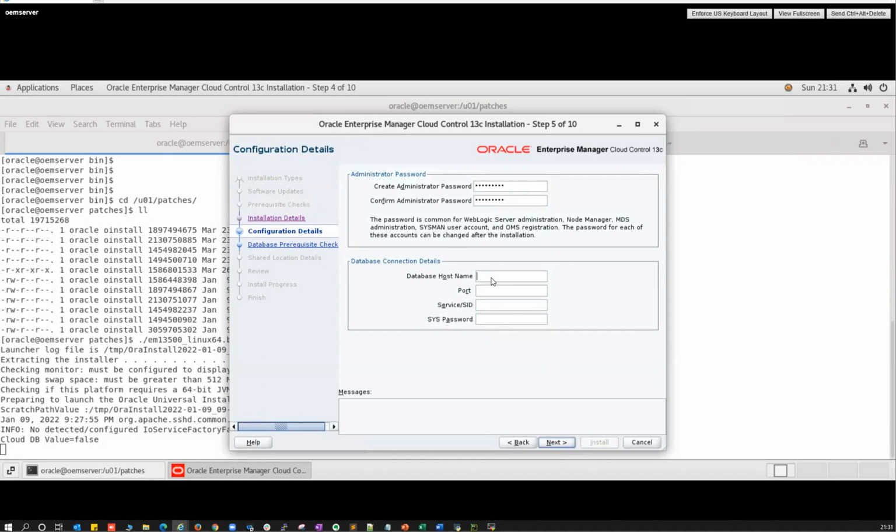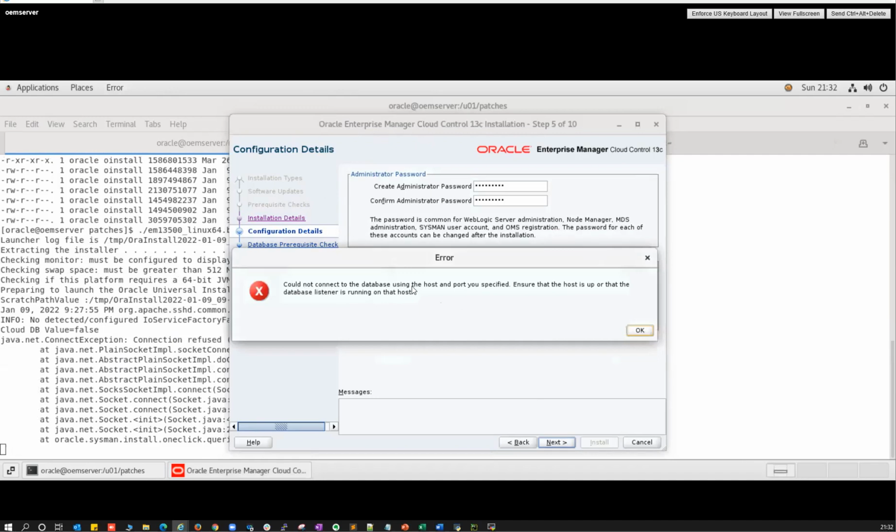The database host name is your OEM server dot localdomain.com, the port is 1521, the SID is OEMDB, and then your sys password. I'll just give the sys password I gave for my database. Go next.